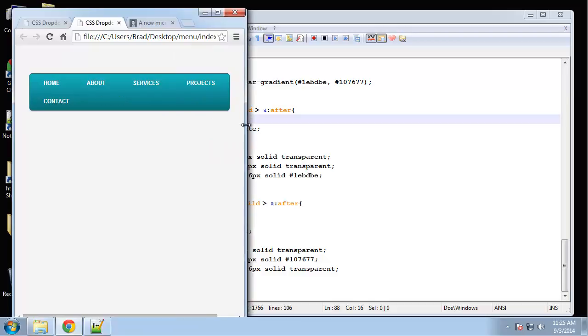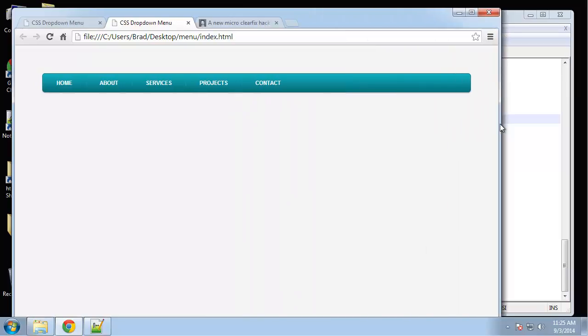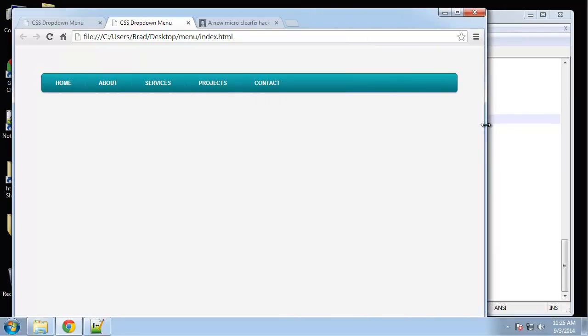All right, the easiest way we can do that is through JavaScript, through jQuery. Basically we just want to prepend a div tag called menu trigger, which will trigger the responsive menu.